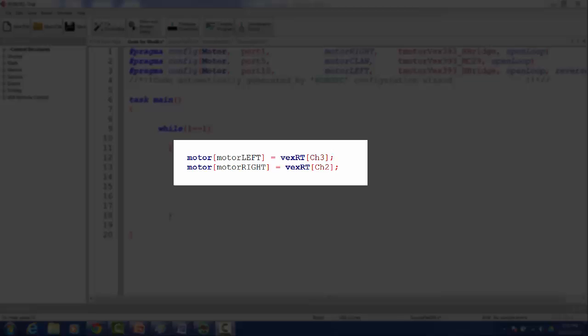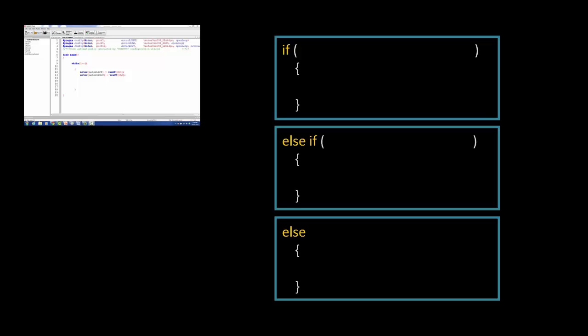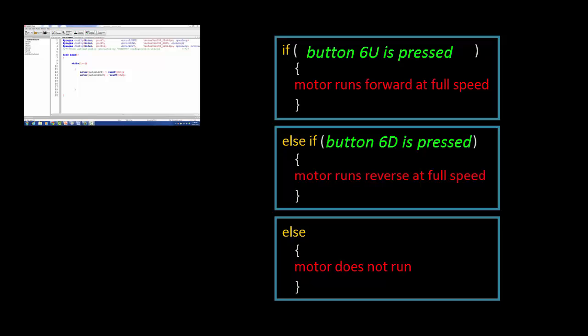And that's it — those are the two commands which will control each of your joysticks. Now let's take a look at the template for the buttons. It's a little more complicated, but really not that difficult. When mapping a motor to a pair of buttons, we have to think of the code as three distinct parts: an if statement, an else if statement, and an else statement. Just like all other commands, we place the condition within the parentheses and the output within the curly brackets. Our conditions will be the buttons being pressed, and our outputs will be the motors actuating.